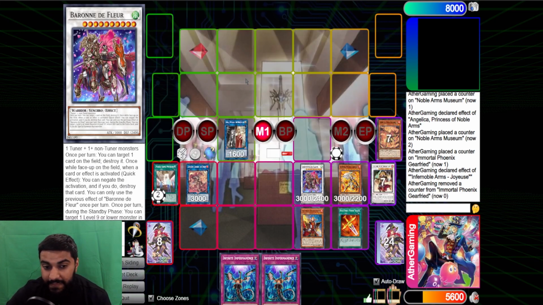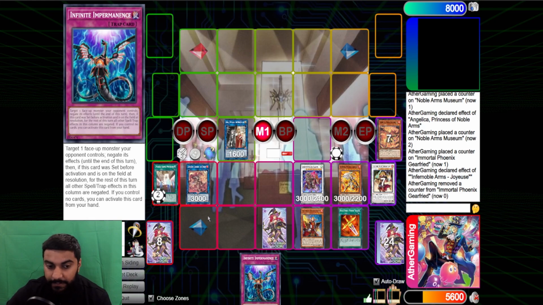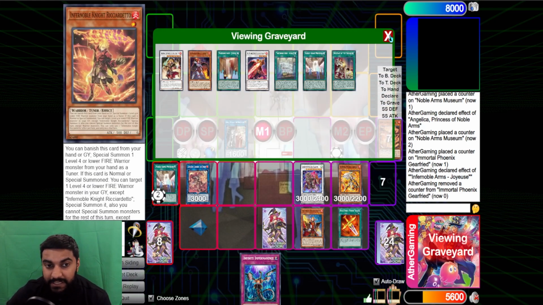And then we can go ahead and set 1 Imperm. I'm just going to set 1 Imperm specifically because when we do boom boom we have to, so we need 2 spots as well. So again, we will proceed to the end phase here.